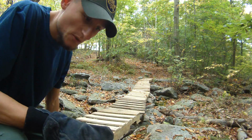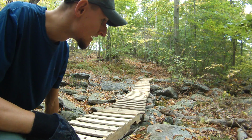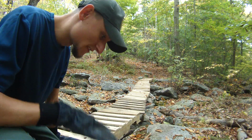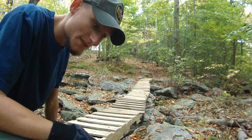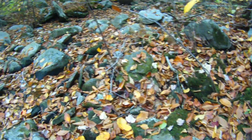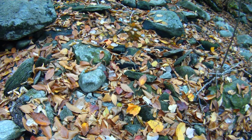Really all I did was just throw a bunch of rocks underneath everything, take a bunch of the fairly flat rocks around here and shim them all together, make it all uniform as much as I possibly could. What's cool is the surrounding area had a lot of really thin, flat rocks just laying around. I didn't really want to pull up too much, but I pulled up what I had to get the bridge as stable as possible.